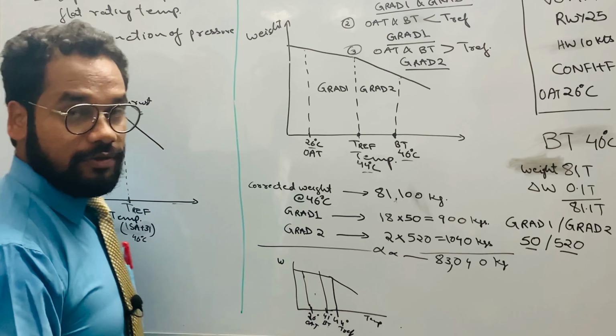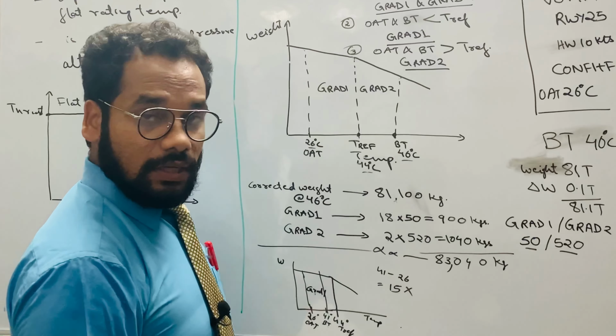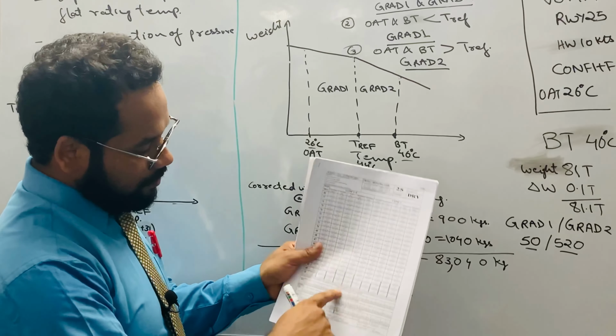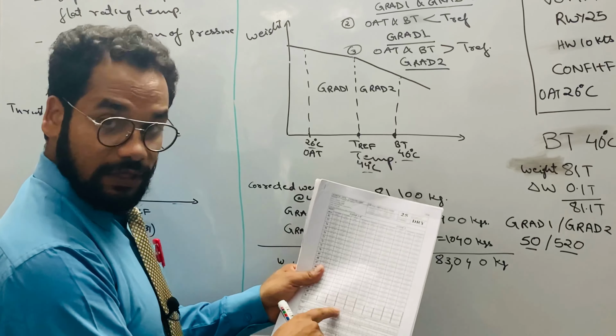So this is your grad 1 correction. Grad 1 will be given at the bottom of the chart. So this difference you have to multiply with the value which will be given at the bottom of the chart. In our previous example, it was 50. Suppose I'm considering the grad 1 value given at the bottom to be 50. So this grad 1 correction will be how much? 15 fives are 75, so 750. Okay, so this is the grad 1 correction. Only grad 1 correction is applicable in this case. This is case number 2.